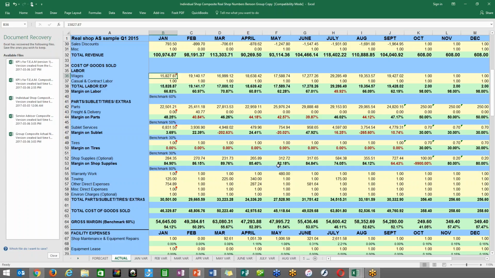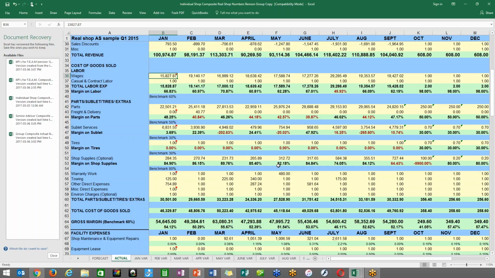Or if you went to work for somebody else and somebody said, well, what are you looking for as a wage as a technician, whatever the hourly amount is? Or salary, it might be a salaried person, maybe a foreman, you put the wage in there, I should say, the salary for the month. So it doesn't have to come down to an hourly amount. But what would you expect to get paid as a salary working as a technician someplace else, or an hourly amount? Calculate that at how many hours you work.